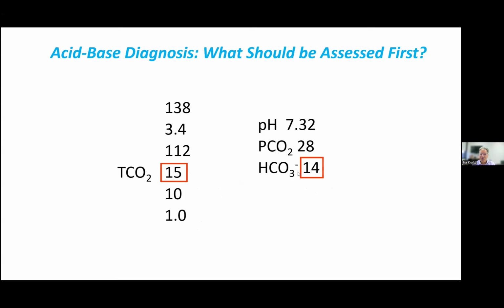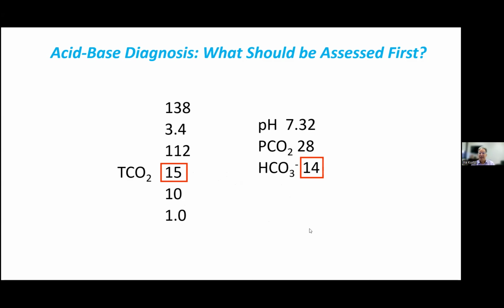Now remember, these bear a relationship with each other because the total CO2 is mostly bicarbonate. So it can never be lower than the bicarbonate. If the total CO2 on the metabolic panel is lower than the calculated bicarbonate, one of the numbers is wrong, assuming they're both from the same type of blood, both arterial or both venous. You can't compare mixed types of blood. But assuming they're from the same type, this always has to exceed this, and it usually is greater than the bicarbonate by around 1 millimolar. If you want to know exactly how much it should be greater, you take the PCO2 of 28, multiply it by 0.03, and add that to the bicarbonate, and that's what the total carbon dioxide content of blood is.